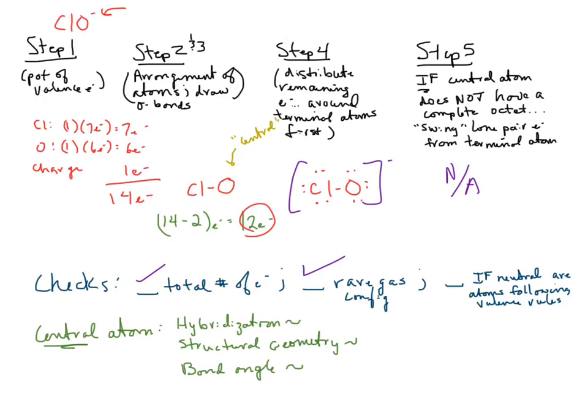So, which row do we go with? We have 3 pairs of lone pair electrons and 1 sigma bond. Linear. SP3. Yeah, we go with that last row, exactly. Because that last row, that number over there is 4, and that matches up with this 4. So that's the 4, and so we go along the bottom. So now we can answer questions about its hybridization, SP3, and structural geometry, tetrahedral.